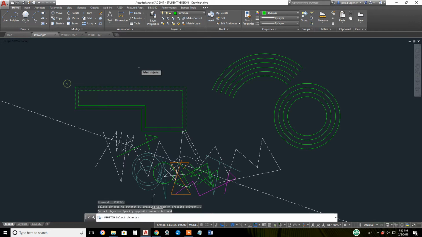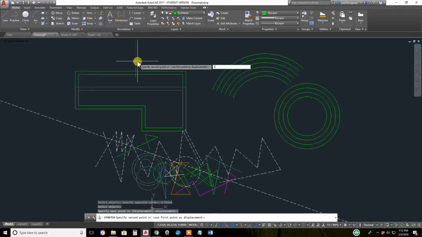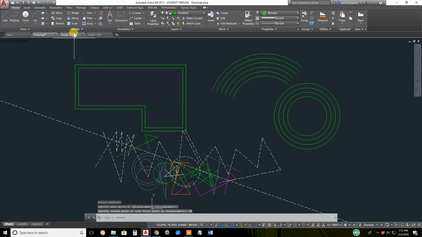You have to use a crossing window, crossing polygon, possibly a lasso, not sure. But you got to use a crossing window so that where your window crosses, the objects turn into rubber to get longer or get crushed shorter. I'll say 10 units up. Again, click the stretch command, select with a crossing window, starting on the right, ending on the left, hit enter when finished, and guide the direction you want to go with polar or ortho on, type the distance.